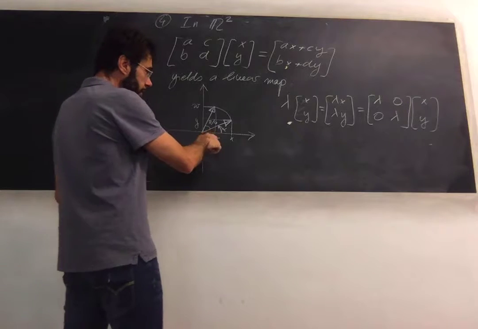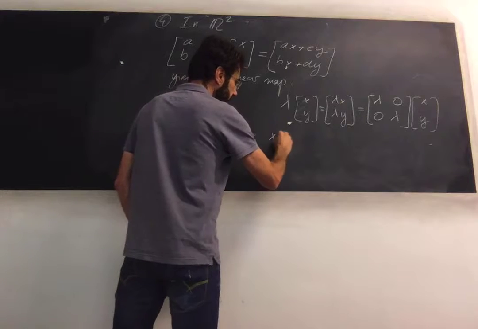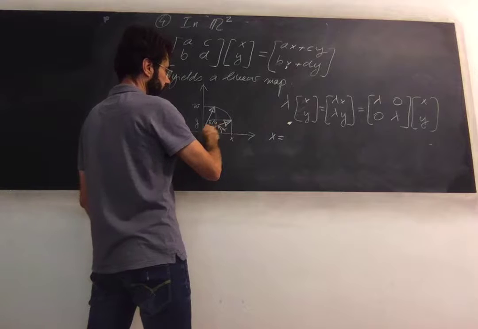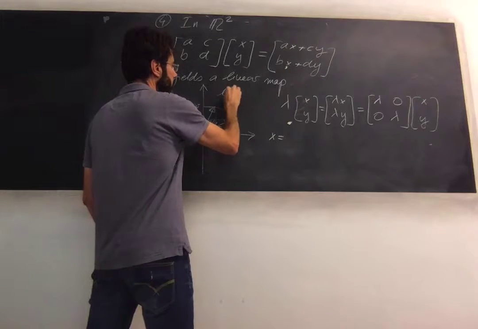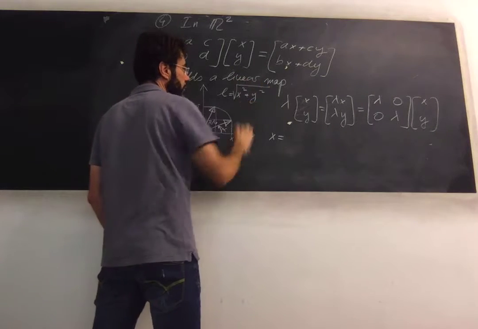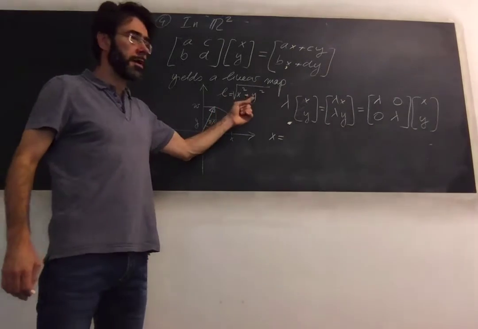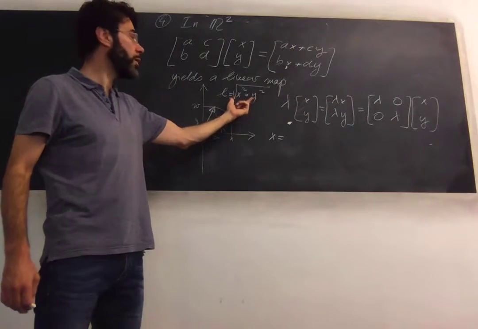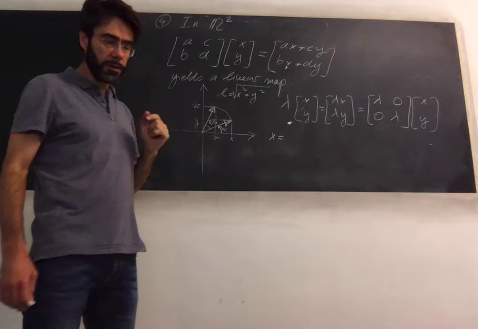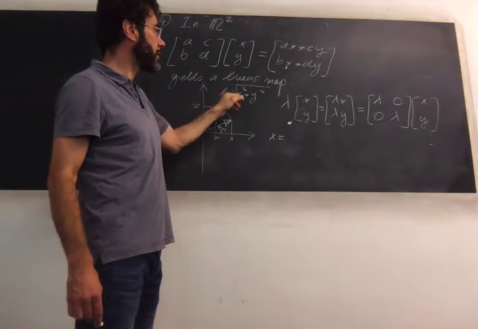So you already know that x is nothing but related to the length of the vector xy. Let's call the length of the vector xy L. So let L be x squared plus y squared, and then you take the square root of that. Because x and y are real numbers, x squared plus y squared is going to be a non-negative or positive real number, and therefore I can take its square root, and its square root is defined to be the unique positive number such that L squared is equal to x squared plus y squared.